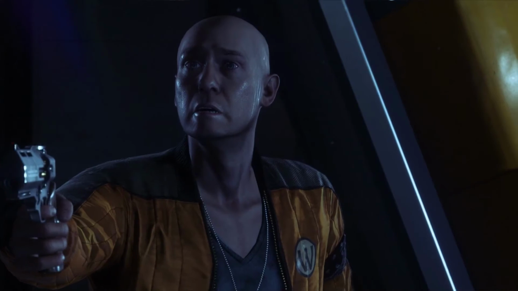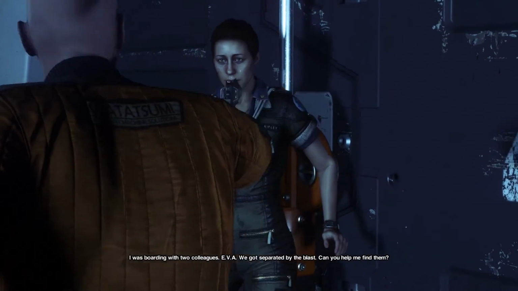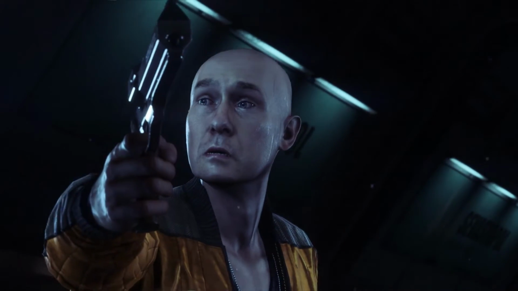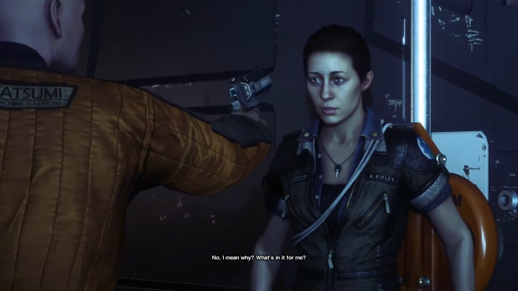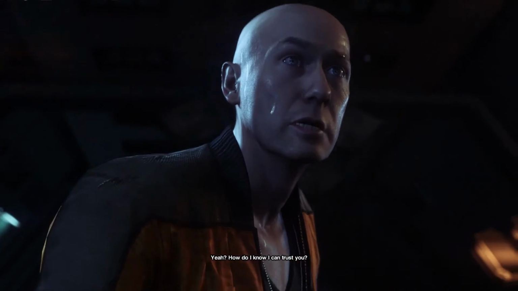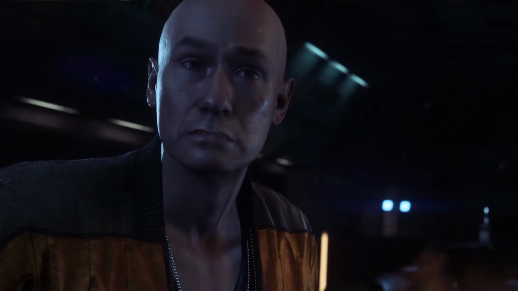What's your name? Axel. I was boarding with 2 colleagues. EVA. We got separated by the blast. Can you help me find them? Why? Because you seem to know your way around. No, I mean, why? What's in it for me? Placed on the ship. How do I know I can trust you? I need to find comms. I need to contact my ship.